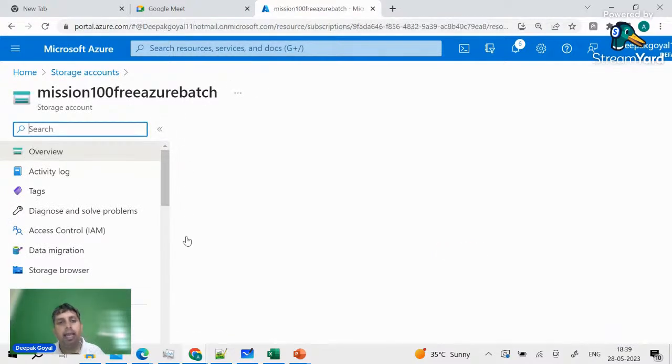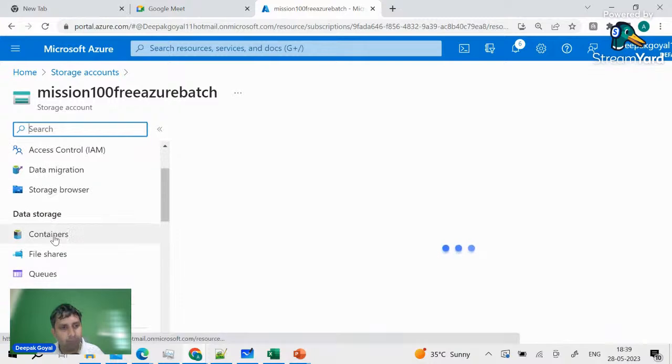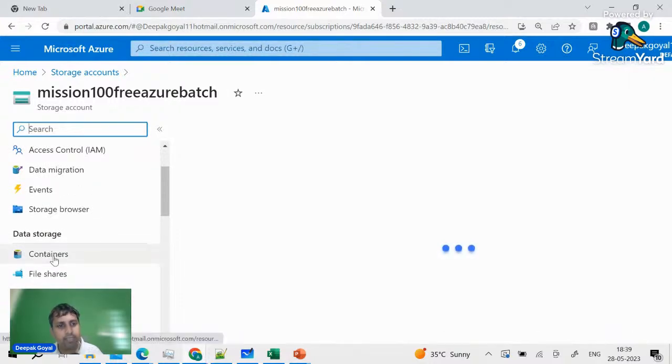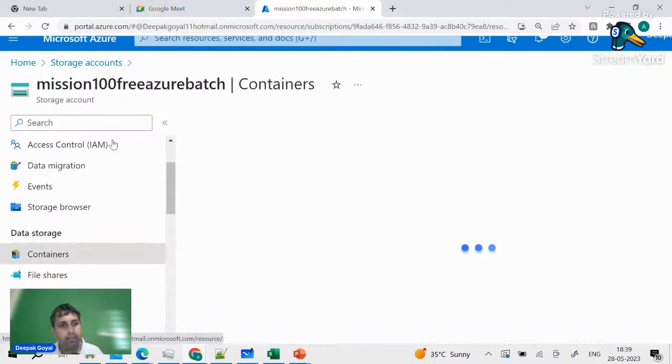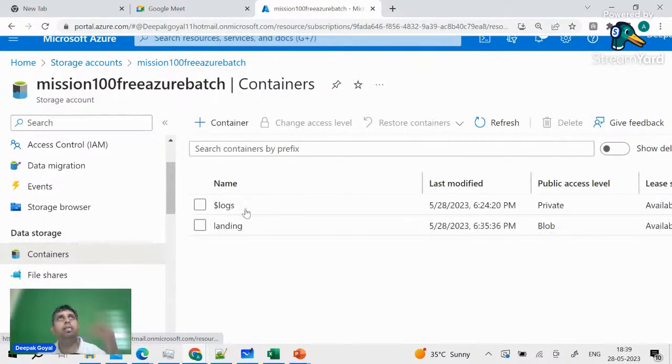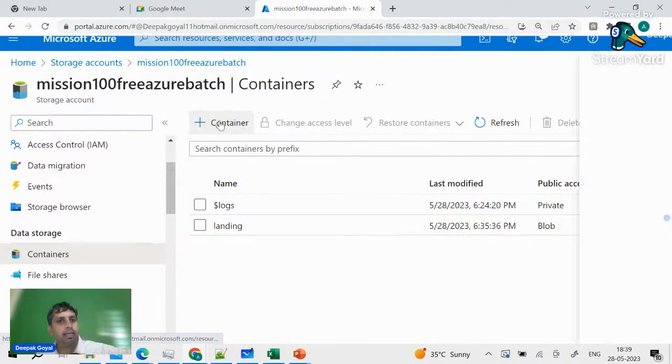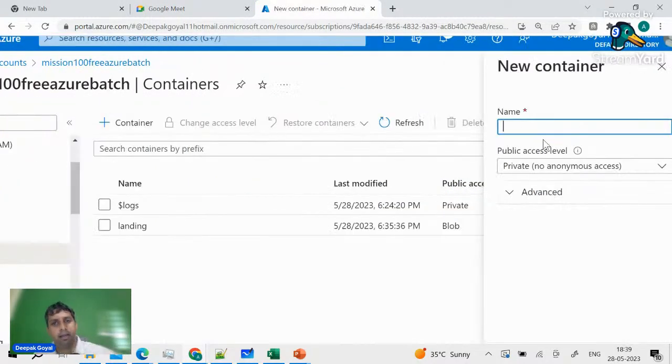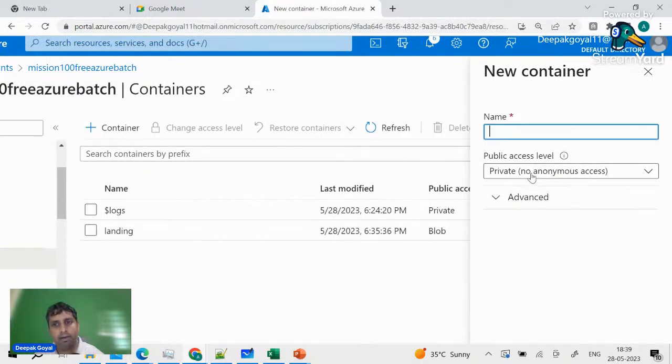And now in this storage account, you go to containers. On the left hand side, you see this container option. So click on it. That will take you to the list of the containers, and this is the container place. Now what I can do is click to add a container here, give the name here, and that's it.